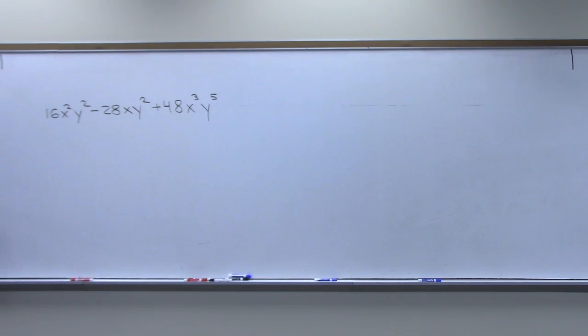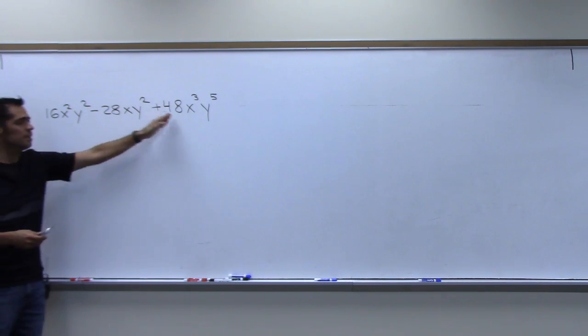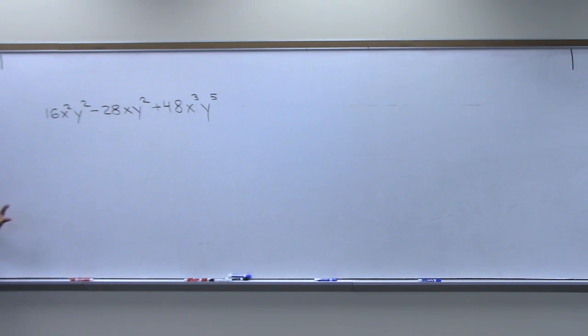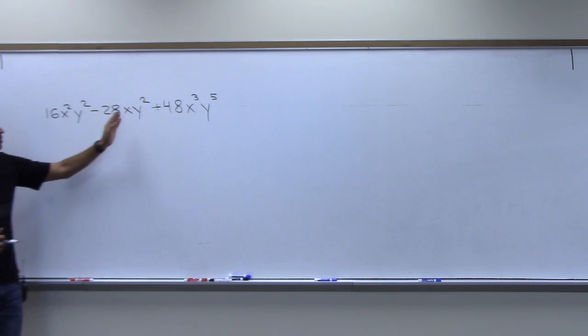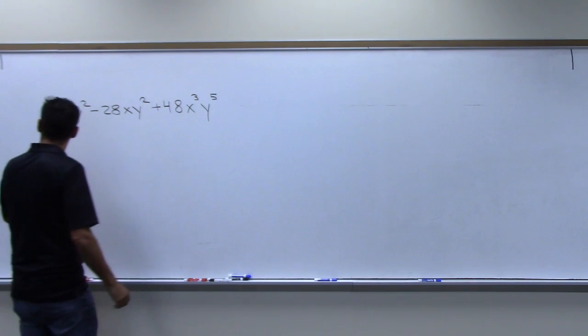So I look at this, let's look at numbers. 16 is a multiple of something, 28 is also, 48 is also a multiple of that number. So is there something that divides into all of these? 4, is that the largest thing you can think of? 4? I think so. 4 is the largest multiple of those, or largest divisor of those. So 4, that sounds fine.